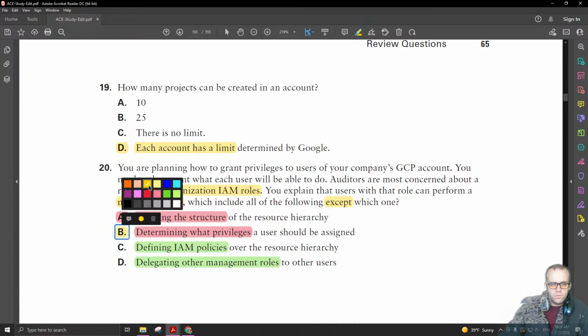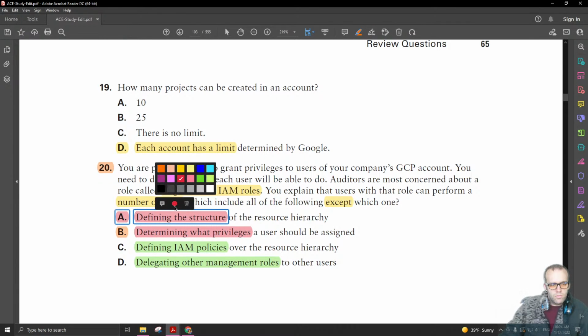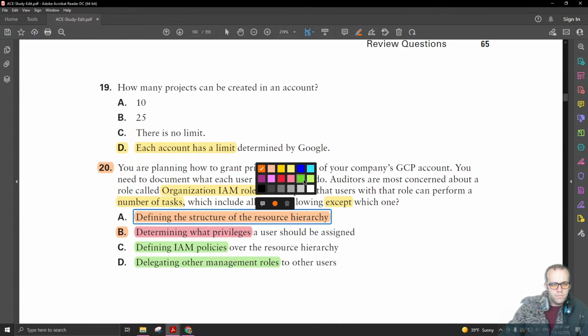Wow. Wait, where is it? Is it orange or something maybe? I don't know. Defining the structure of the resource hierarchy. That's green, huh?